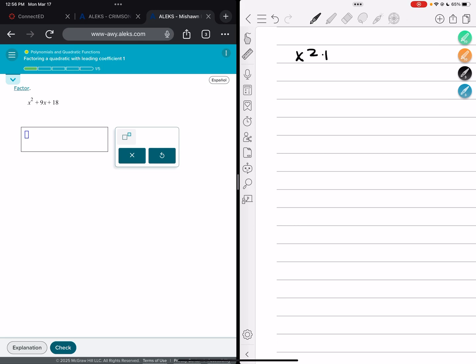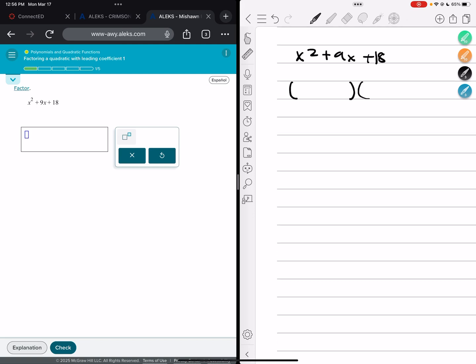All right, so following that same process again, if we look at this, we can see we have x squared plus 9x plus 18. Again, when we separate this out to a factor, the first thing that we notice is that the coefficient in front of x is 1, so I can just split this up and go x and x. The next thing is I want to find all of the multiples of 18 and see which ones add up to 9. So I'd have 1 times 18, 2 times 9, 3 times 6, and that's all of them.